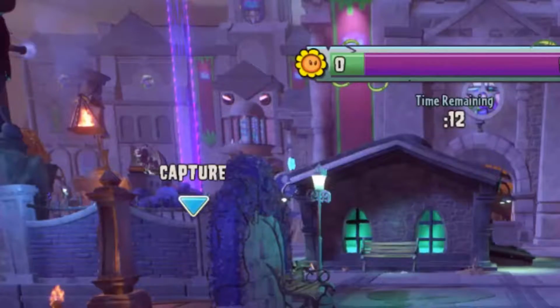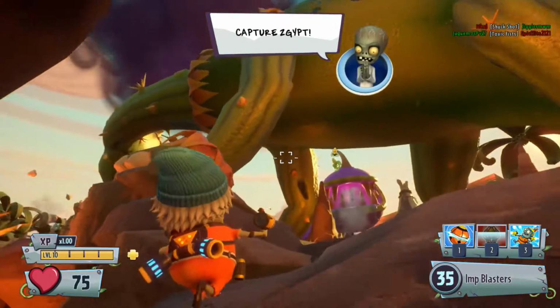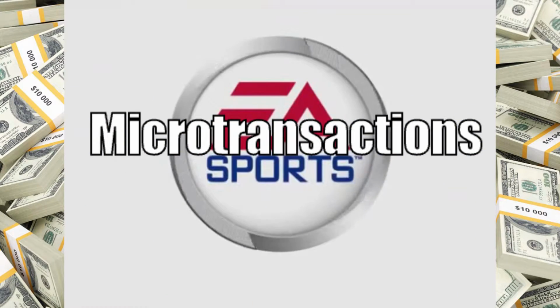Good luck shooting the sky, friend! What I'm trying to say is that a lot of these maps just feel like they were not made with good play in mind, and just wanted to place a bunch of dinosaurs around the map. Did I tell you guys how much I hate Dinoland yet? EA Sports. It's in the game.